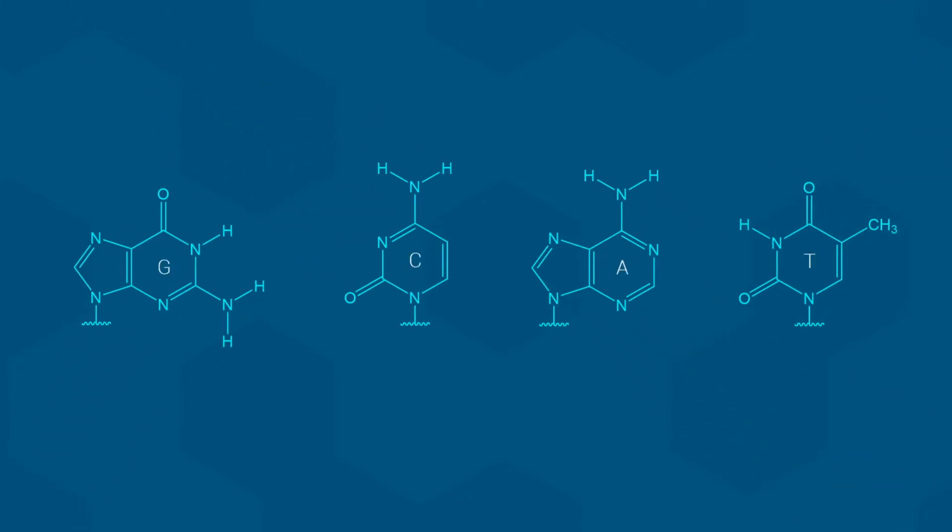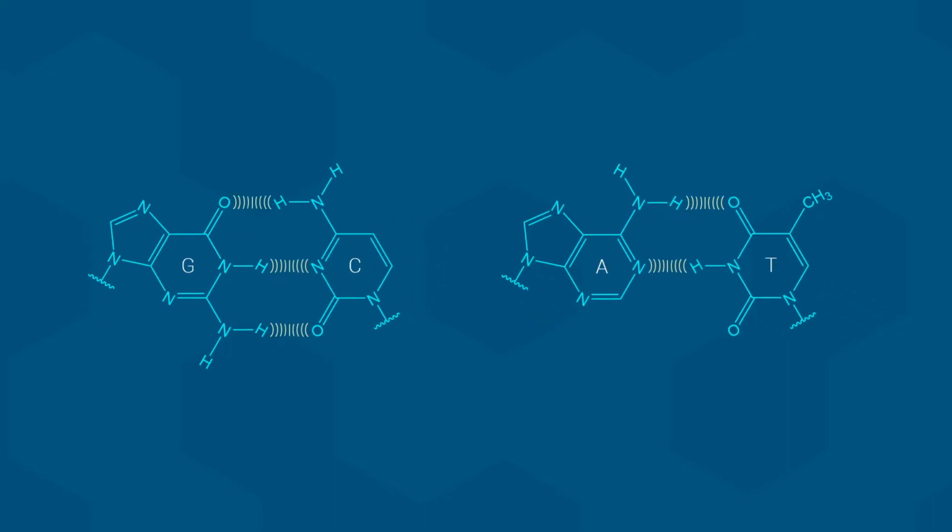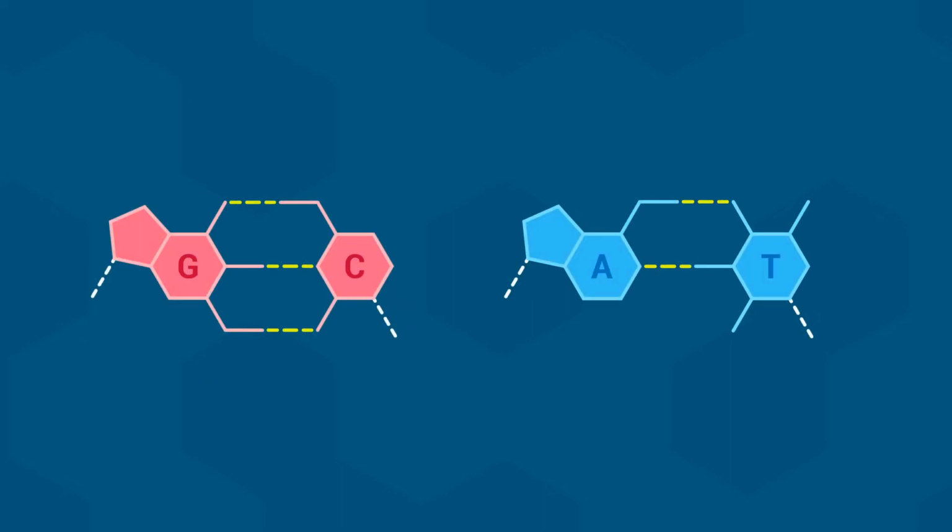As we have already seen, there are 4 distinct bases used in DNA, shown here with a bit more detail to their structures. Within DNA molecules, the bases pair up in an extremely specific manner. As you likely already know, G and C form a base pair, as do A and T. For simplicity, let me show the two base pairs like this going forward. Please note that the white dashed lines represent the connections to the sugar phosphate backbones.